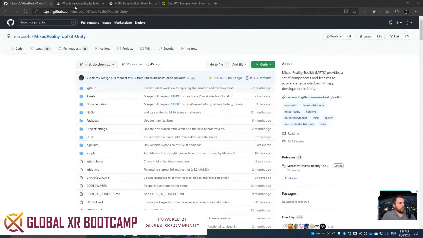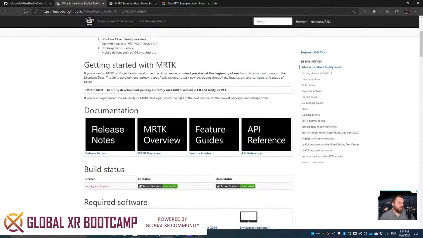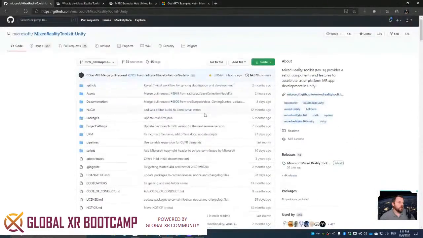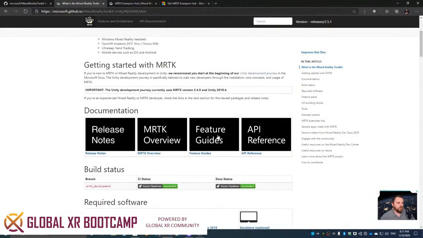You can also find the documentation if you enter microsoft.github.io/MixedRealityToolkit-Unity, which is basically the same thing. So as you can see, this is the same README as here. It looks a little bit more focused around documentation.